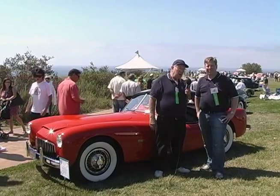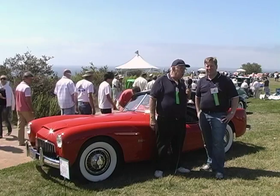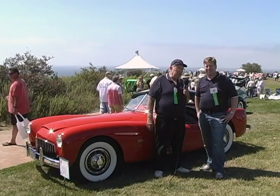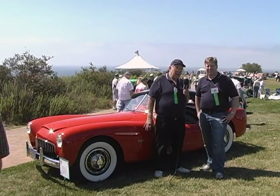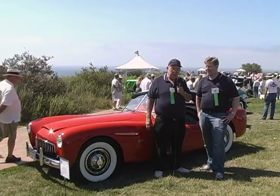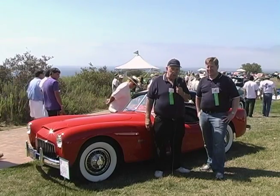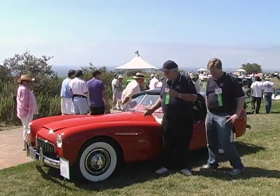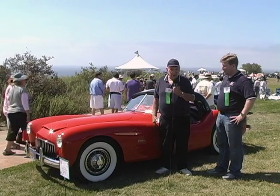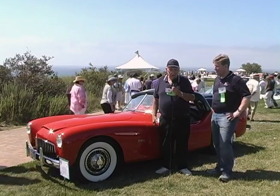This is another one of the cars we brought today, another American sports car. This is a 1952 Woodill Wildfire. And this car was slated to be Willys' sports car. It was built by a man named Woody Woodill, who was a Willys Dodge dealer in Downey, California. And he really wanted a Jaguar to drive, and his mechanic said, "We are not going to let you drive a Jaguar because they're too hard to work on and they're too hard to find parts for."